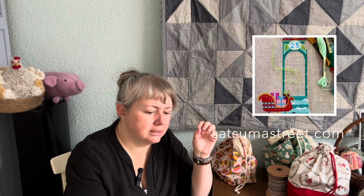I don't know why I did this to myself, but I am going to join the Satsuma Stitch Along, which is a Christmas themed embroidery cross stitch design. Every few weeks, 2 weeks, I think. I haven't really read it properly yet. From the 2nd of September or the 5th of September, getting my dates mixed up. You will be sent a piece of the pattern, and you can stitch it up, and then a few days or weeks later you get the second part, and so on. And then by the time it's Christmas, you will have a lovely stitched Christmas themed panel, and I will use that panel to sew a project bag out of it.